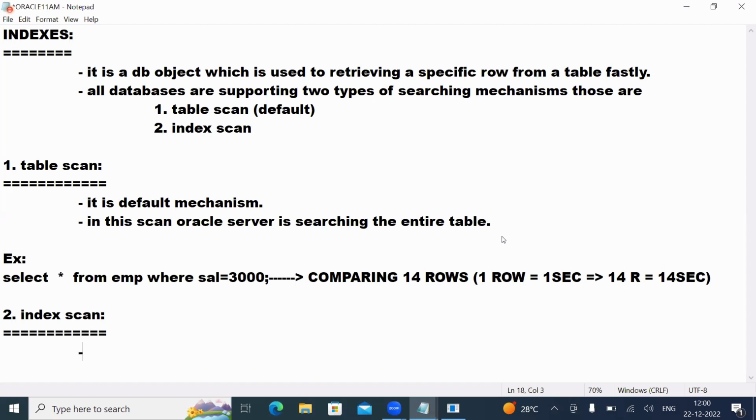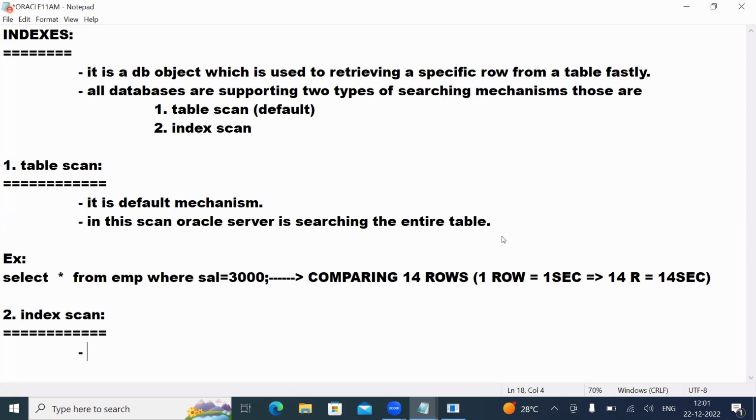Come to index scan. First of all, in this mechanism, once you create your index object on any particular column of a table, your Oracle server, as per user request, will check that column: have you created any index or not? If it is created, then it will compare or check only the index page level.